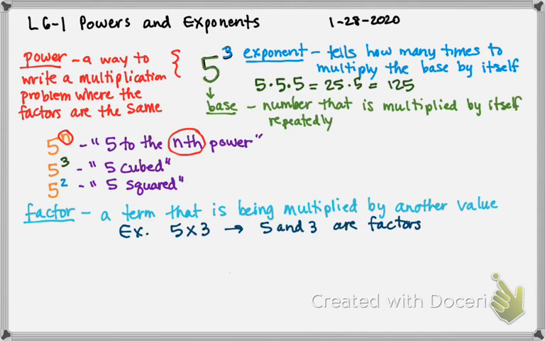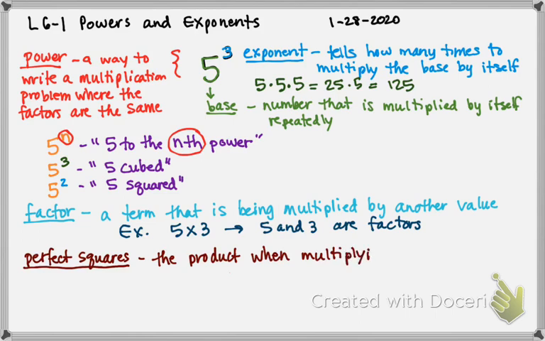Now, let's talk about one more thing, and then I'll probably have to go to the next screen. Let's talk about this idea of perfect squares. I have a friend who teaches 5th grade, and she says this concept doesn't come up in the 5th grade curriculum. So this may be new for some of you, but this is something you really got to learn. Perfect squares: this is the product, so it's the answer, when multiplying a number by itself. So that would be to the second power or squared, okay?